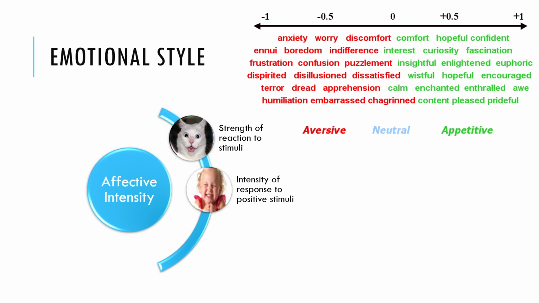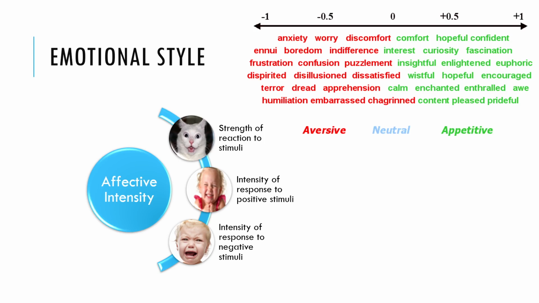So here we have a child who's just so happy to see whatever she's seeing that she can't control herself. She's rubbing her little hands. You could imagine that she's probably doing a little stamping with her feet, like she's having a very intense response to positive stimuli, right? And then the intensity of response to negative stimuli. This is a picture of a baby who had been sucking on a sucker, and then they took the sucker away and took their picture. So we have a very intense negative reaction.